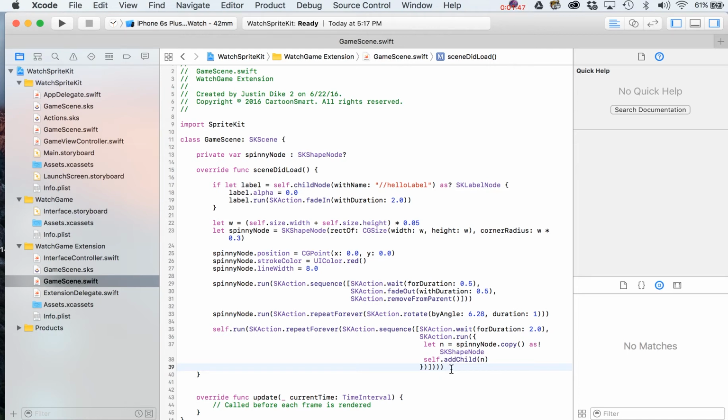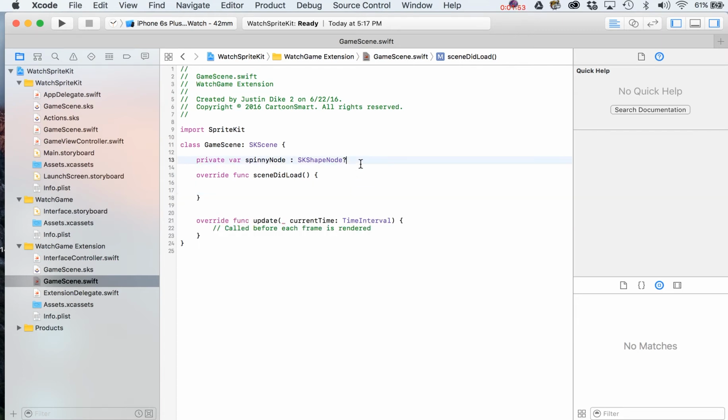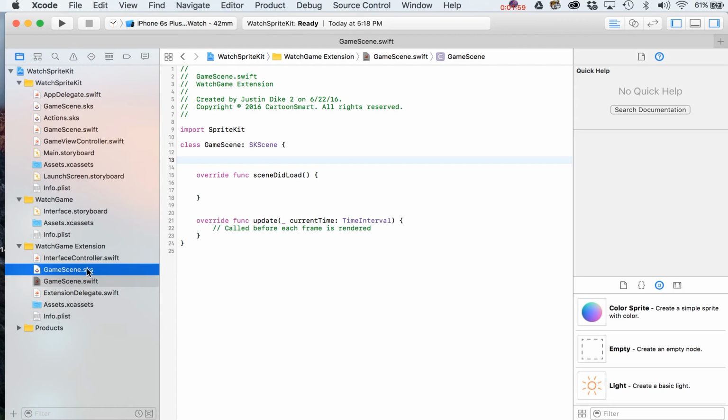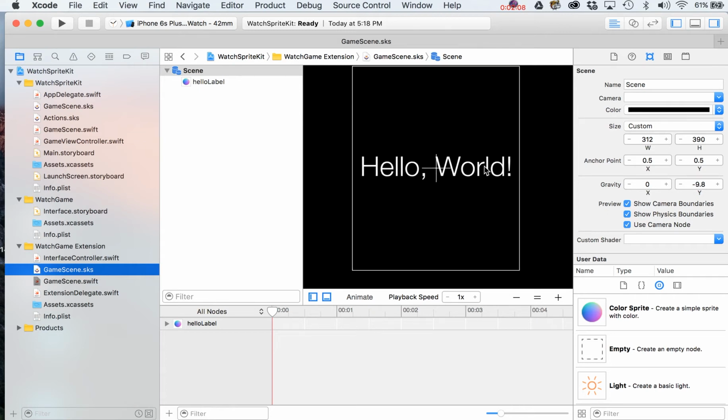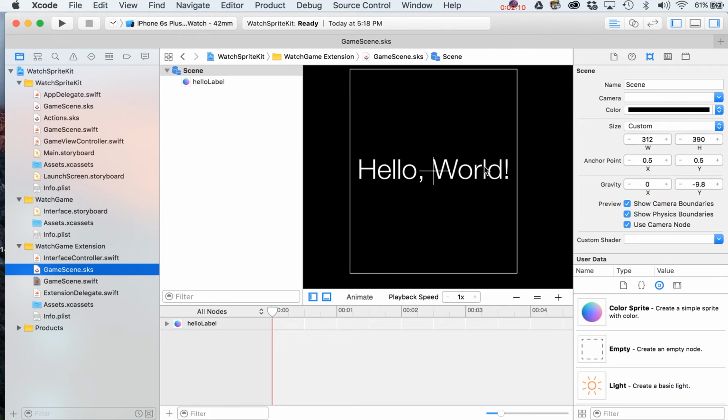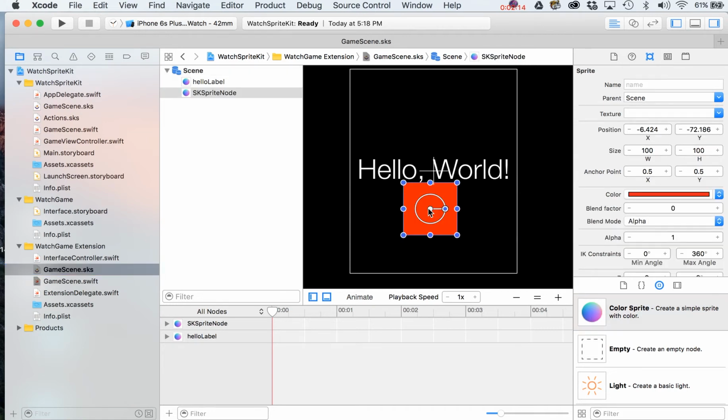But yeah, if you were to run this right now, you would see some familiar things. Hello world, press down on it, do whatever. But let's get rid of all that. Let's clean this up and start you back at scratch. But just for good measure, let's take a look at the .sks file. So if you've never done anything in Xcode before, this is going to be your scene file for Sprite Kit, so we can lay out stuff over here, color sprites, stuff like that we want to include in here.